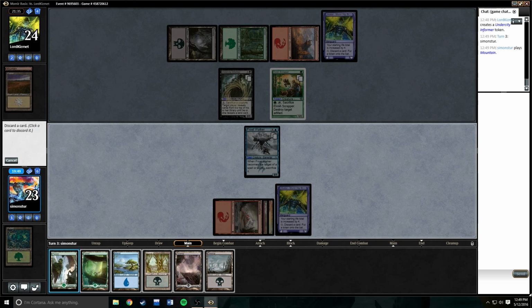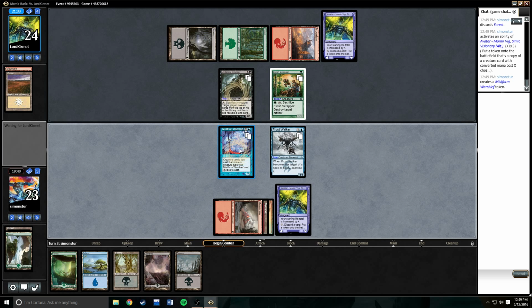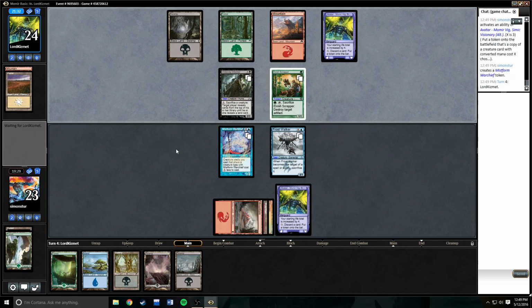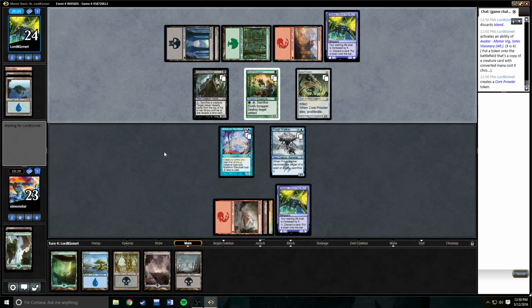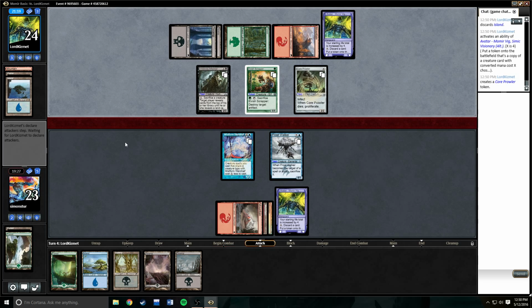Discarding a forest once again. I think I like this one a little bit more. A 1/3. Can become the creature type of my choice, if I so choose later on. The casting thing does not matter. Creature spells that I cast don't matter because I don't cast any creature spells. But I can change that guy's creature type later on, like I said, if I so choose. Which might be relevant, you know. Two with Infect. That's actually not bad.